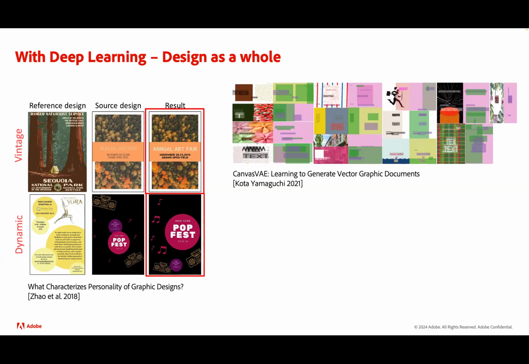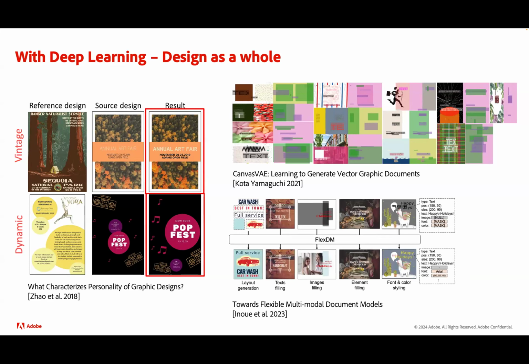And later on, people in this community made a lot of effort to tidy and collect well-curated datasets, such as from Kota, the Thomas Bay, who collected this parallel dataset, which is really a milestone for the graphic design community. And then you can have more possibilities when working in this domain. And more recently, FlexDM treats the graphic design as a set of multimodal elements, trying to predict the properties of the elements, including the element type, the position, and the styling attributes for image and text elements under a unified architecture.